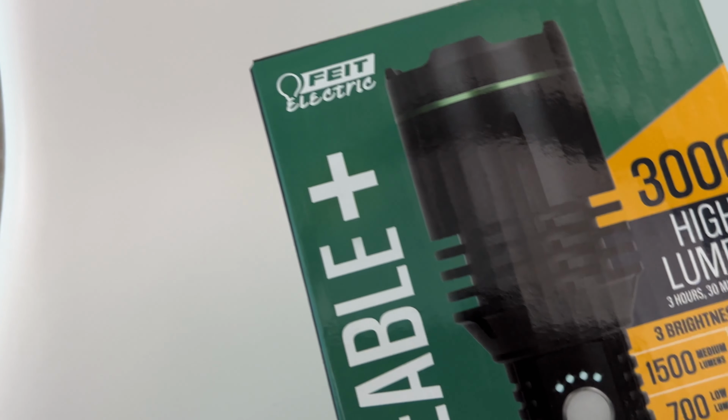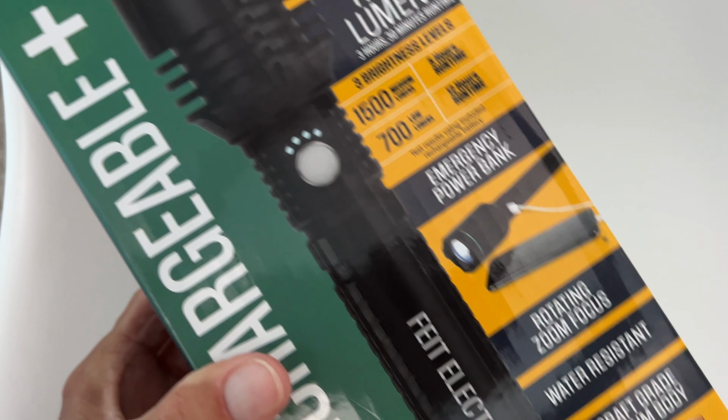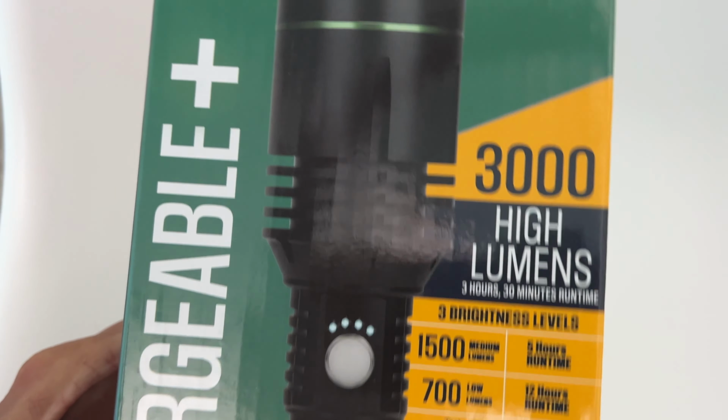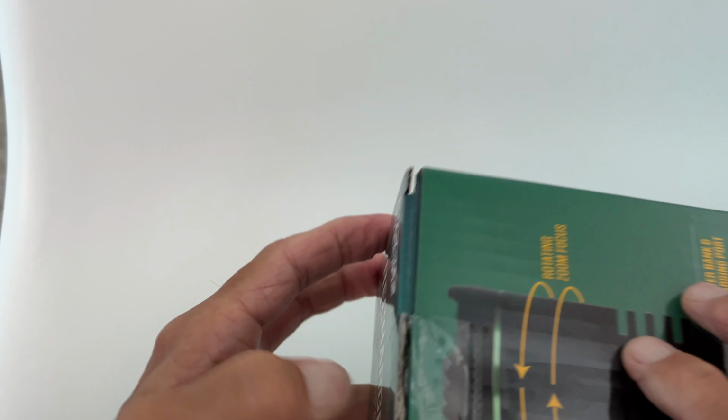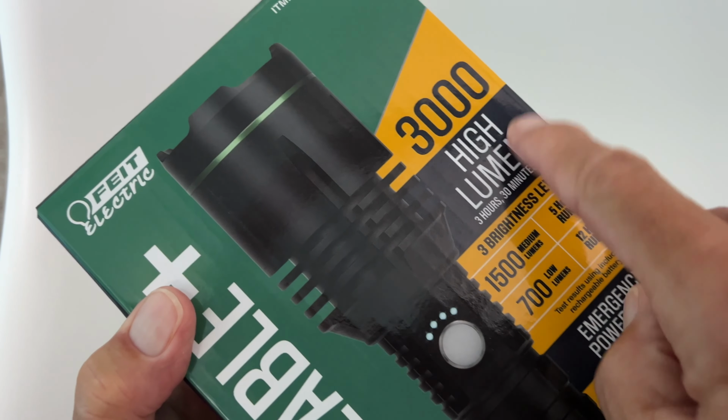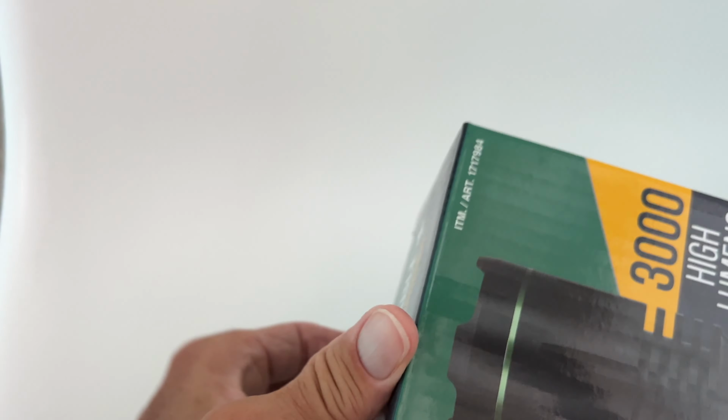All right, so I just bought this from Costco. I think you might be able to get it on Amazon, I'm not sure. But let's go ahead and check it out. It's supposed to be one of the best flashlights you can purchase. I think it's 3,000. Oh man, this thing's gotta be awesome. All right, let's open her up and see what we get out of this.